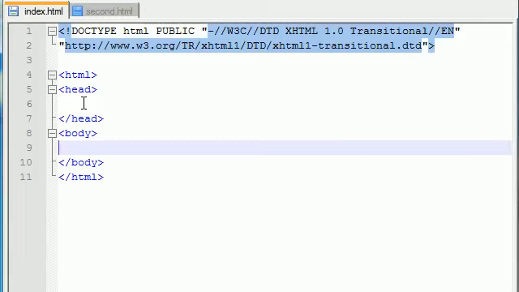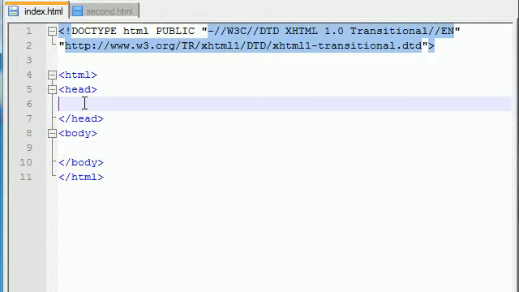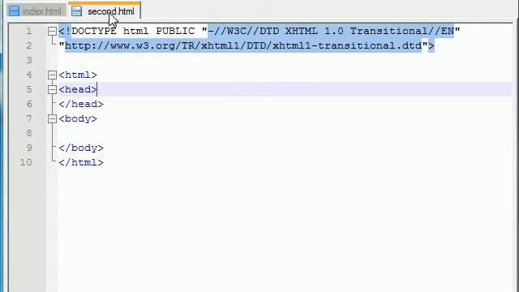Wouldn't it be cool if we could have one set of styles, one set of rules that we can apply to our entire website no matter how many pages we have on it? For example, before, on this web page we would need to list all our styles. Turn paragraphs red, turn headers green, turn links orange, and then we go to this web page over here. Turn paragraphs red, turn headers green, turn links orange. And if we had like 500 different web pages, that would just be a pain in the rear end.